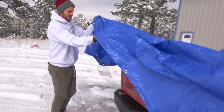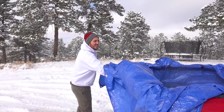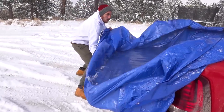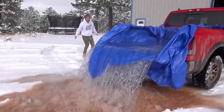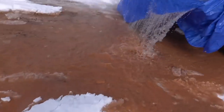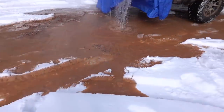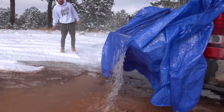Well, guys, we are all done using the hot tub, but it's time to get rid of this water, and the only way to do that is to open the back. Andrew, do the honors. Is this gonna splash all over me? If you have to run quick. Dude, that's so much water! Is this gonna make an ice rink? It's probably gonna make an ice rink, because guys, it's supposed to snow some more in our city for the next 2 days.